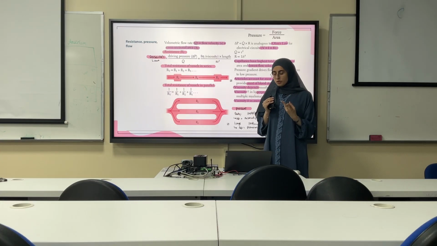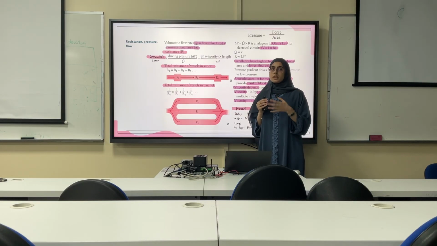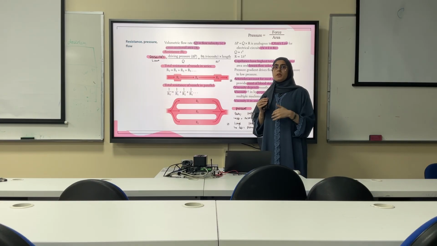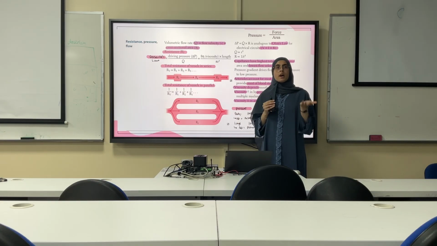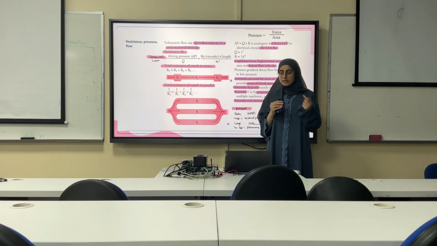Then you're going to have two major things that you can manipulate. Viscosity, you know what is viscosity? It's basically the amount of red blood cells in something. If something became more viscous, it's going to have a higher resistance because it's going to be slower compared to something that's more liquidy that can move.